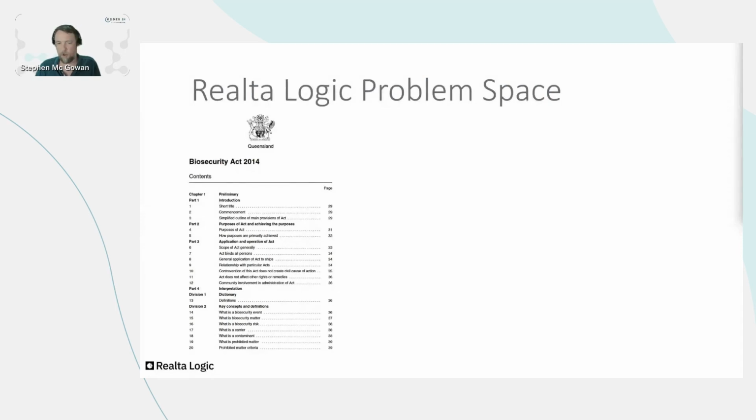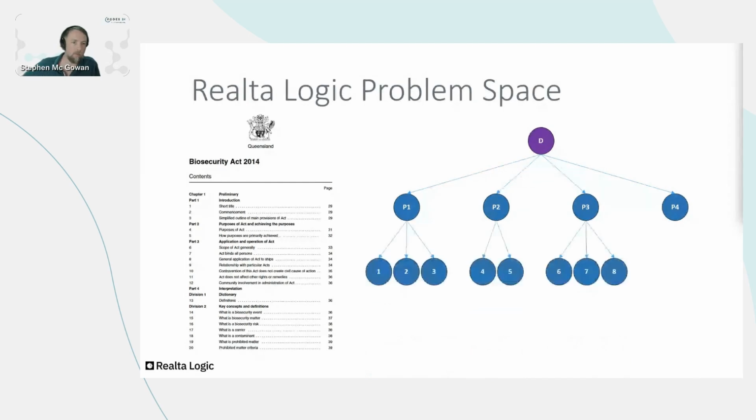And for each of the documents we process, we would create, for instance, a document node in our database. And then we start to break down the hierarchy of the document. For this extract from the table of contents, we can see that there's part 1, 2, 3, and 4. So we end up with nodes for them. And then within the hierarchy, we create sections under those parts. I haven't put down exactly the same amount as in the table of contents here because it'll get unwieldy very quickly. And then we can see part 4 has 2 divisions. So we created 2 divisions there, which have the sections underneath those.